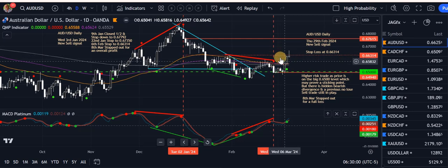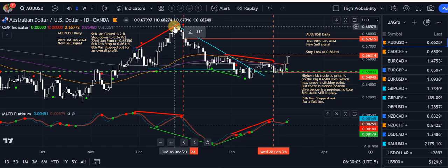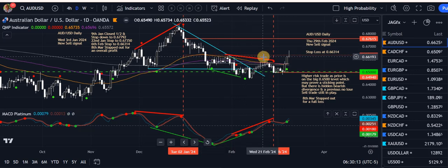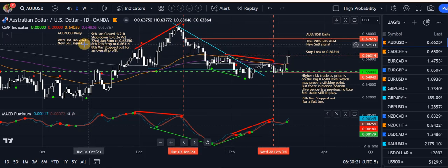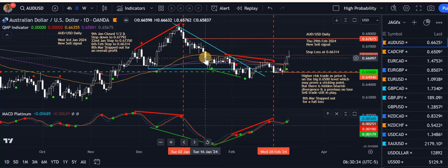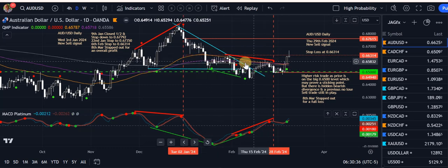Now, it probably wouldn't have been enough to completely offset the full trade loss, because that was a high risk trade. So I went in with less risk. That was on regular bearish divergence. And I couldn't really move my stop down. I could probably have dragged it down about here if I wanted to, but only a few pips. So I've made a profit on this old sell from the 3rd of Jan. It wouldn't have been enough to completely offset the loss from the 29th of Feb, but it has helped. So it's all good. It's not a huge loss overall, but it's been a bit of a struggle.